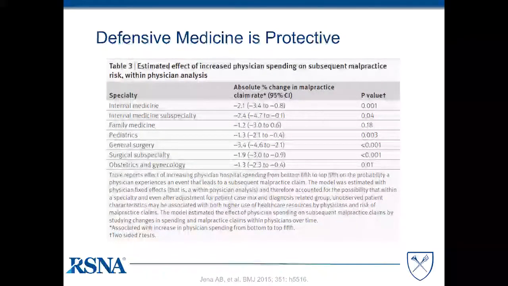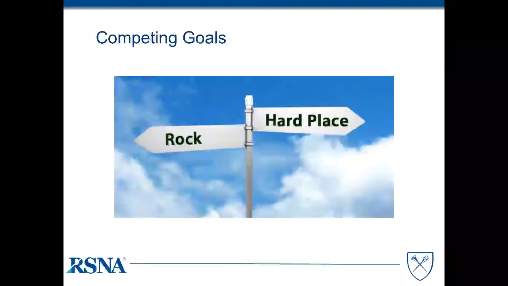And that last one is particularly important because there is good evidence and increasing evidence to show that defensive medicine, including ordering more testing, reduces a physician's likelihood of getting sued. That puts us as physicians between a rock and a hard place. Society wants us to reduce costs, but that same society, through its lawyers and its courts and its juries, has put us all in positions where we need to protect our own self-interests, preserving our reputations and our licenses and our jobs. Ultimately, these misaligned goals are going to have to get reconciled.